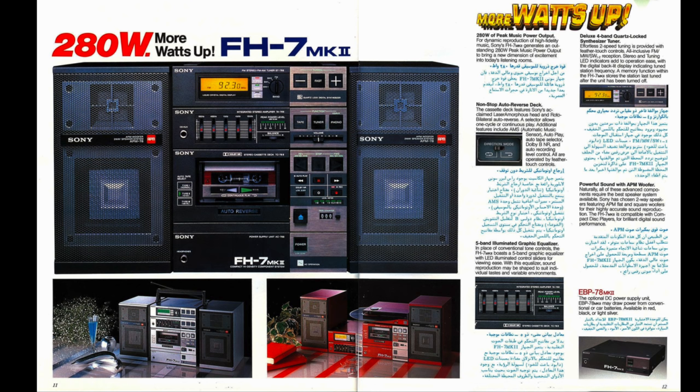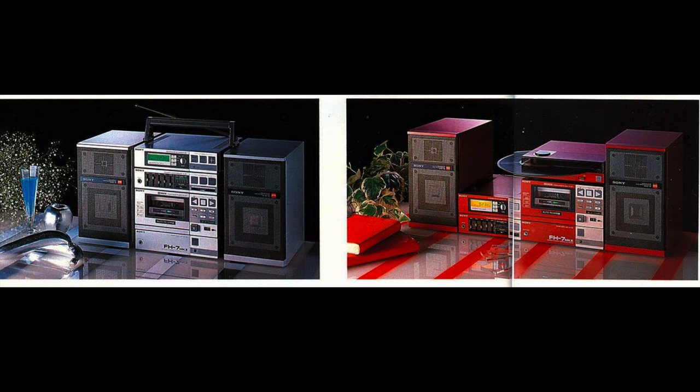You can see at the top there the maximum output listed is one of the big selling features of this — it's a very loud little hi-fi. If you're running off batteries it would be a lower volume, but those batteries would last for approximately 12 hours if they were alkalines. You can also see there are a couple of additional colours available. We've seen the black one and the silver one on the left, and the red one on the right. I think they only sold that in certain territories — you're much more likely to see either the silver or the black.